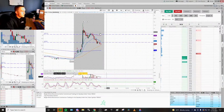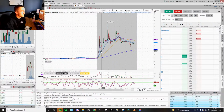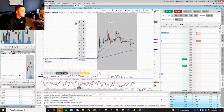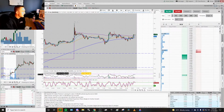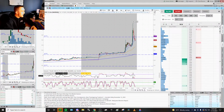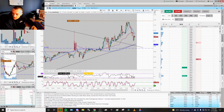We have DRUG again, just kind of not really moving. I'm just waiting for that break of the downtrend. It's a little sharp for me to trade, but let's go ahead and look. Again, right now there's not much to watch. I don't like KERN. Not right now. We're pulling back. I want to find a bottom. SNDL, again, come back, nice retest. I want to see this now start to round off and kind of pop to the upside.